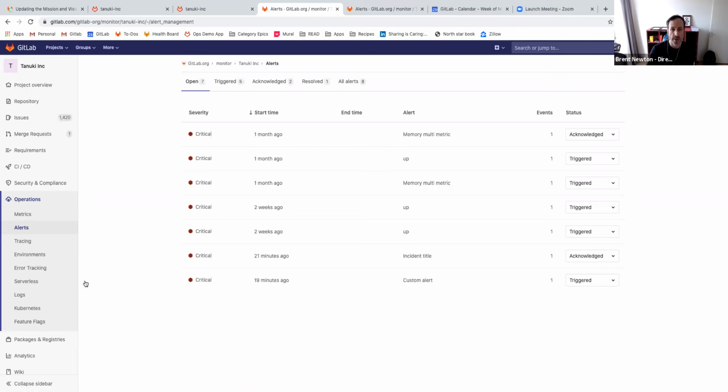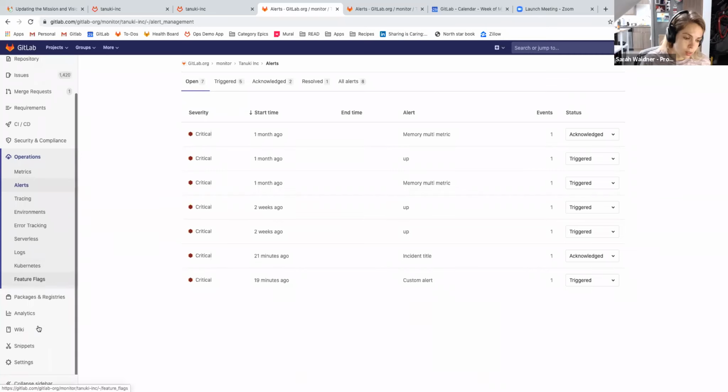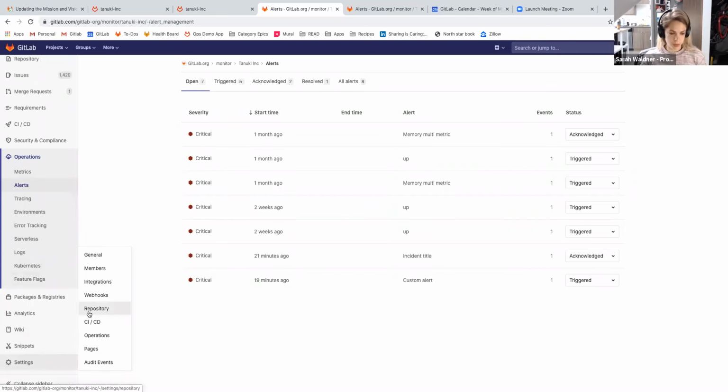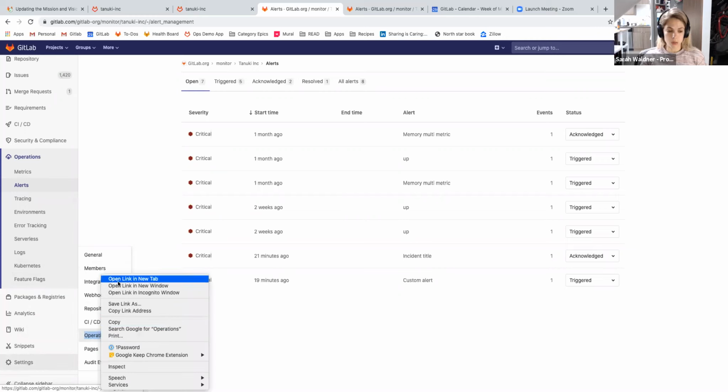Actually, no, I have one more. It didn't look like this was the case, and maybe I need to read a bit better. But creating the issue automatically on an alert, is that a bit of functionality at the moment? So yes, and it's not very flexible. Okay, so this is something we need to make more granular.